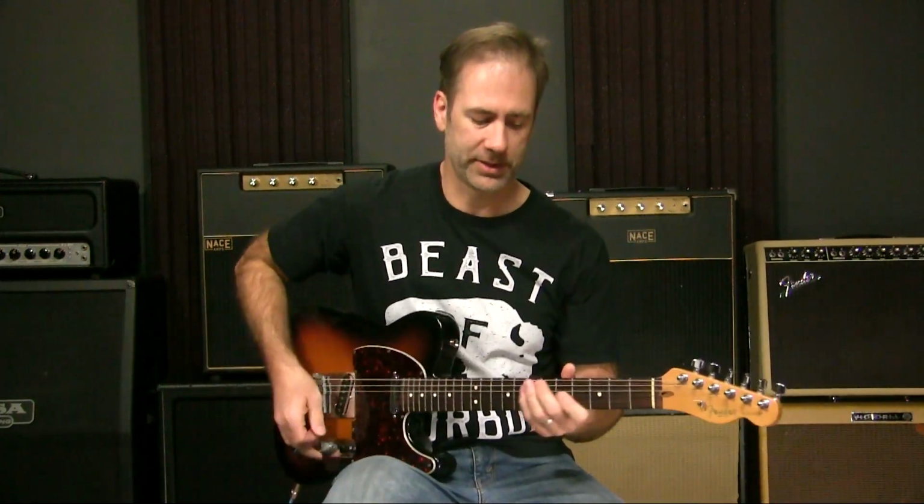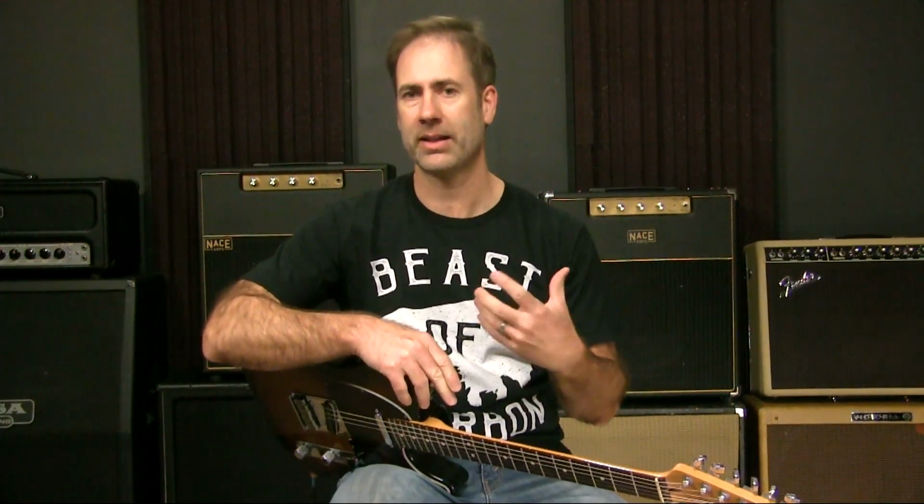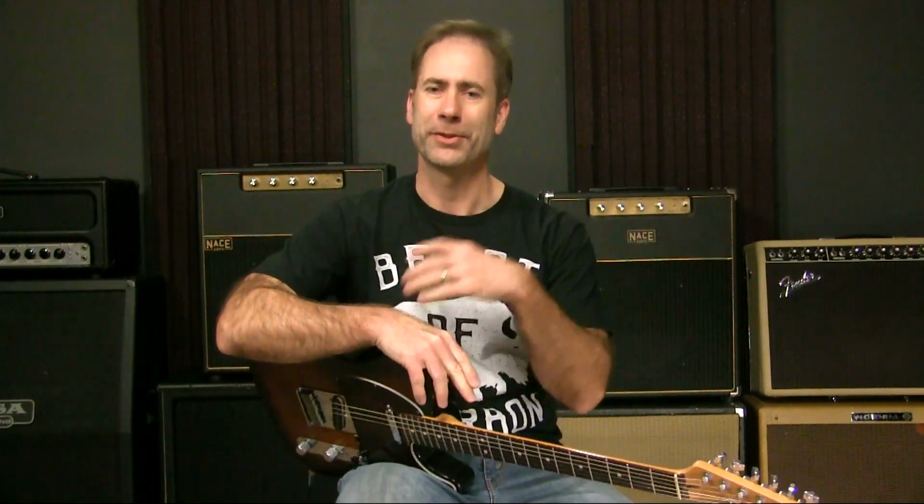Again, I've always called this Little Wing style playing, obviously, because the song Little Wing has a lot of this type of thing in it, and it really takes it farther than a song like The Weight. But nonetheless, you can apply this style of playing to pretty much anything. It really goes over almost anything. You find it all over the place. When you start to get used to looking for it and you start experimenting with it a little bit yourself, you'll see it everywhere. So I hope you have some fun with it.